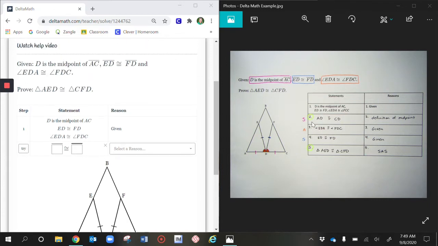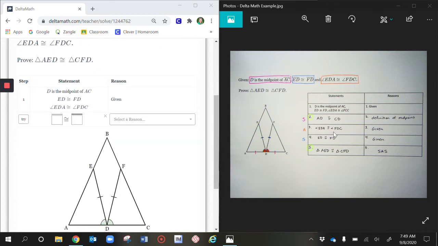Okay, so that's exactly what I did over here. If you can see this picture, I just rewrote the given information. I copied a picture of the image and then I made little boxes for myself, just like we've been doing. Statements, reasons. The first statement was what was given to me, and then this first reason was because it's given. Okay, then if you remember our proof steps, we're supposed to mark the picture with the given information. And I did that. So pink, I put D is the midpoint of AC.